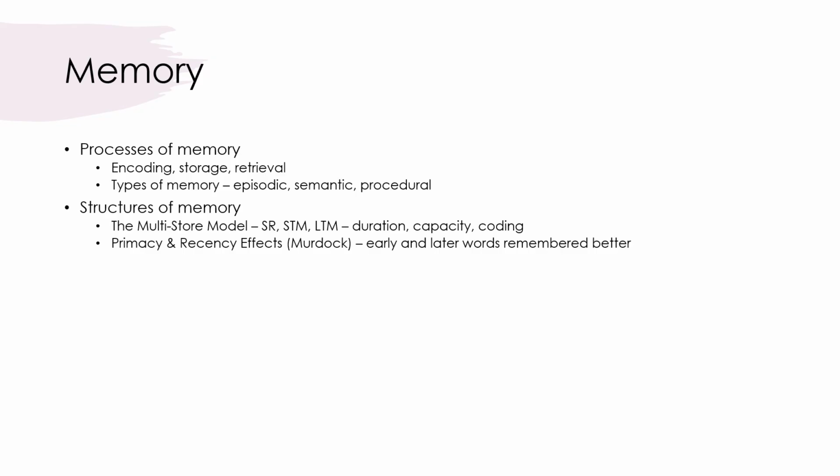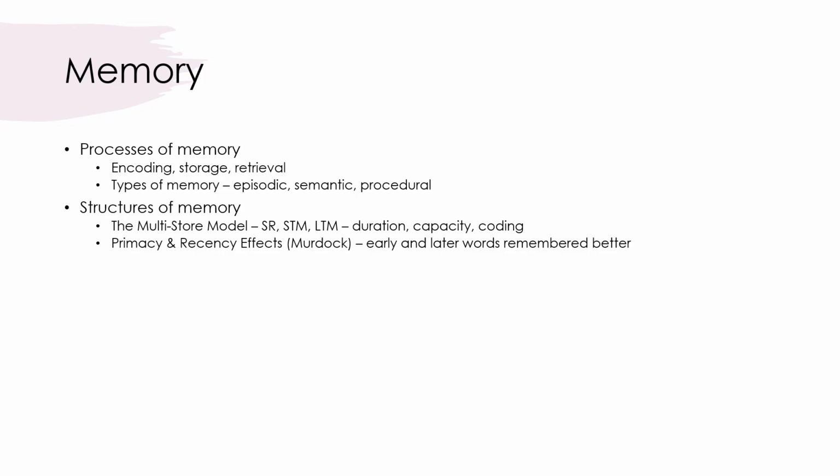Next is then the primacy and recency effect, and that was studied by Murdock, the first of the named studies in Paper 1. So Murdock's study, that was the serial position curve. This is where lists of words were given to participants. They were asked to recall them. The words were controlled. It was 4,000 of the most common words. They were similar lengths, similar meanings, and participants had to then recall them afterwards.